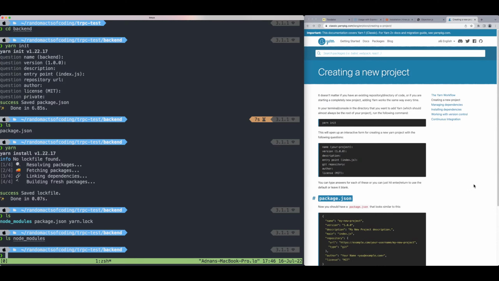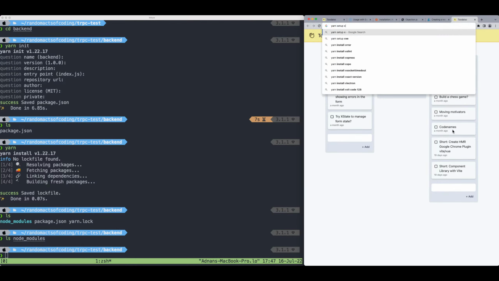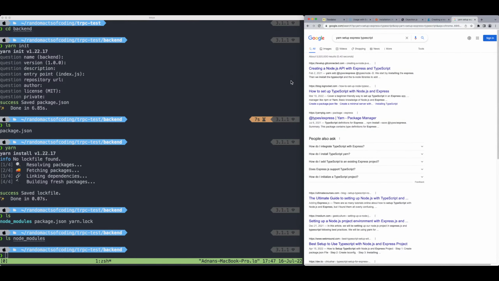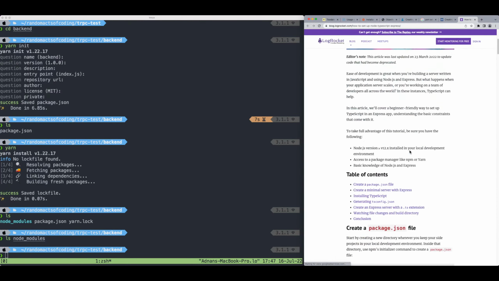I want TypeScript on Express as well, so let me set that up as well. And then, I mean, I'm doing this now, but ultimately the goal will be just to templatize it in a repo and then just have it work out of the box.